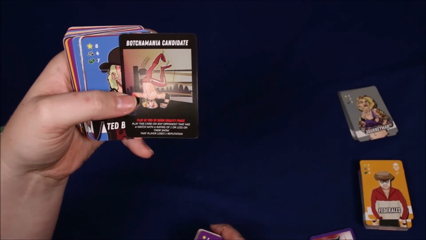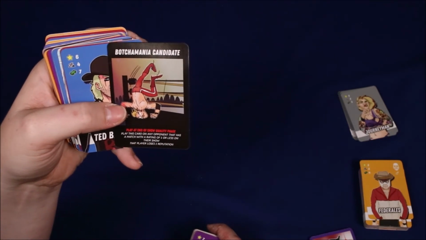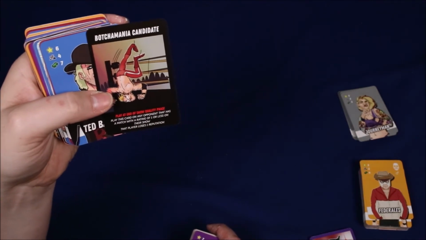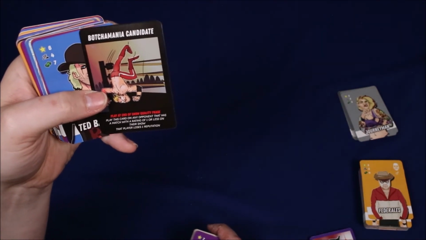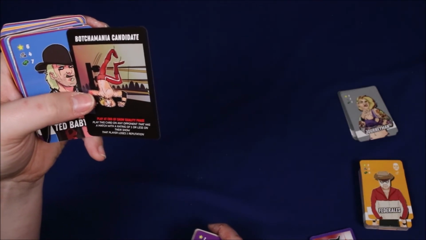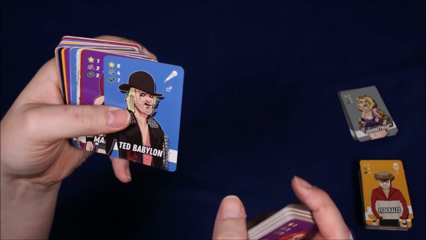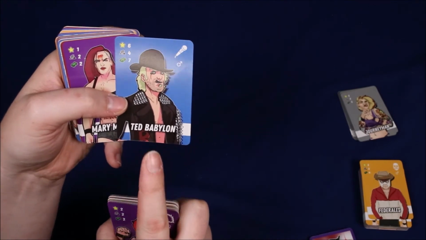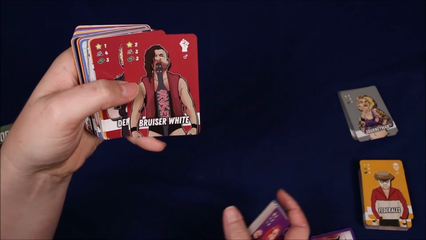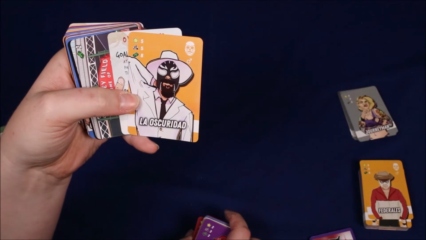Botchamania candidate. You can find Botchamania on YouTube. Just realize it is not for the faint of heart. A botch is when something goes badly. Usually somebody will land on their head in a bad way, or other bad things will happen. Just realize if you go looking, it may turn your stomach. Ted Babylon, Mary Murder, Bruiser White, Demi Weaver, La Oscuridad.